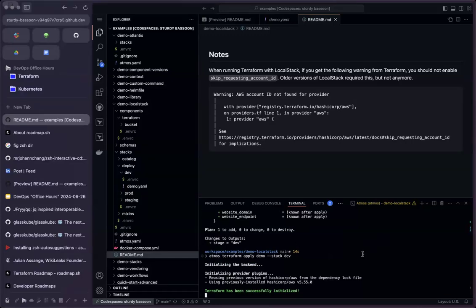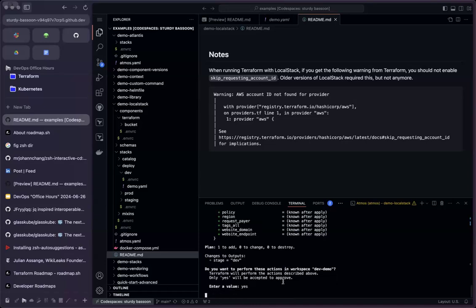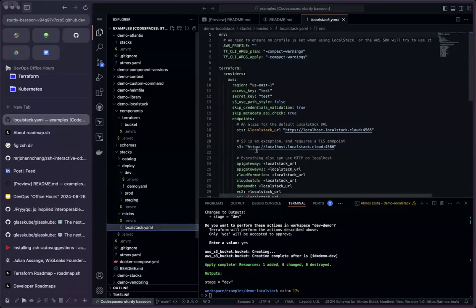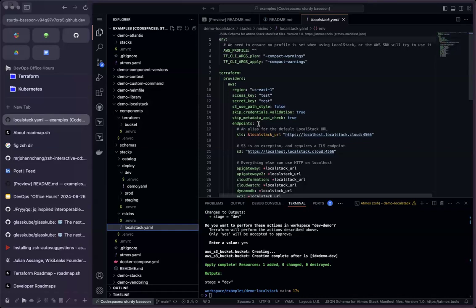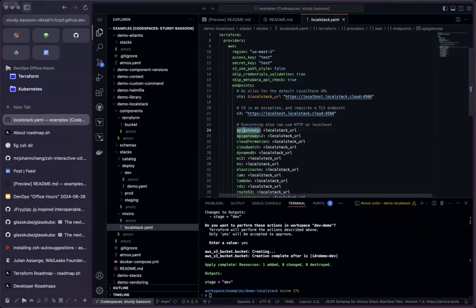And the configuration of this is really easy. I'm going to show you how you would do it with a simple import in Atmos. I'm going to let that complete here for a second. And there we go. We have a bucket created. And to set that up in Atmos is really easy. We go over here to mixins where we define the provider configuration. This is a YAML representation of a Terraform provider configuration block. We use YAML throughout Atmos for the configuration aspects of how we provision your stacks. In this case, we're dynamically generating a provider block and overriding the API endpoints for each of these AWS services to point to the LocalStack running on this dev container.